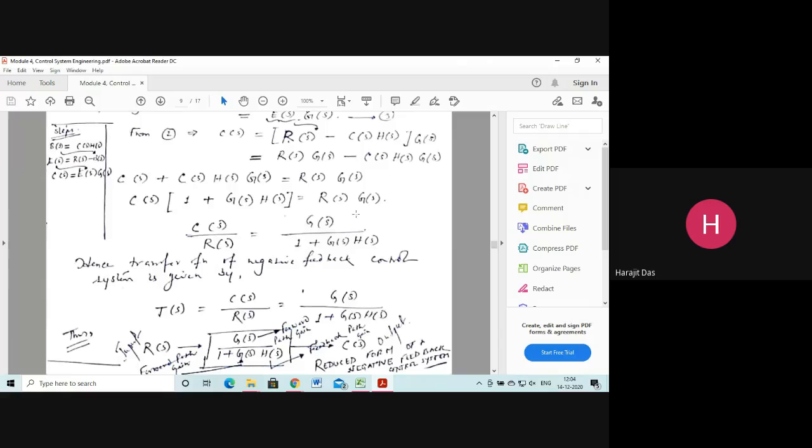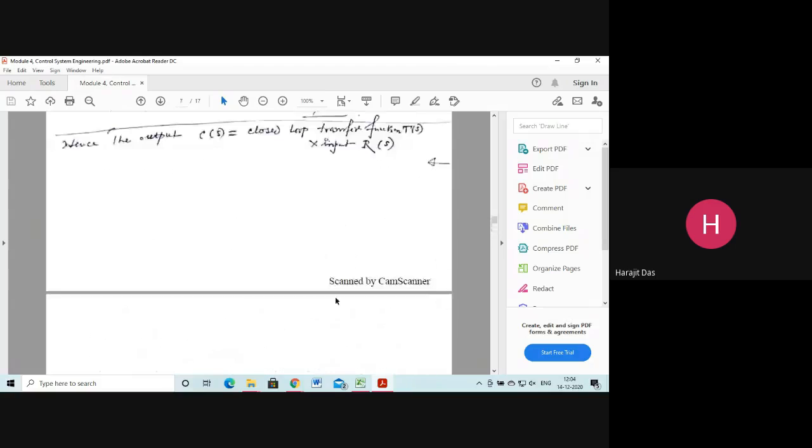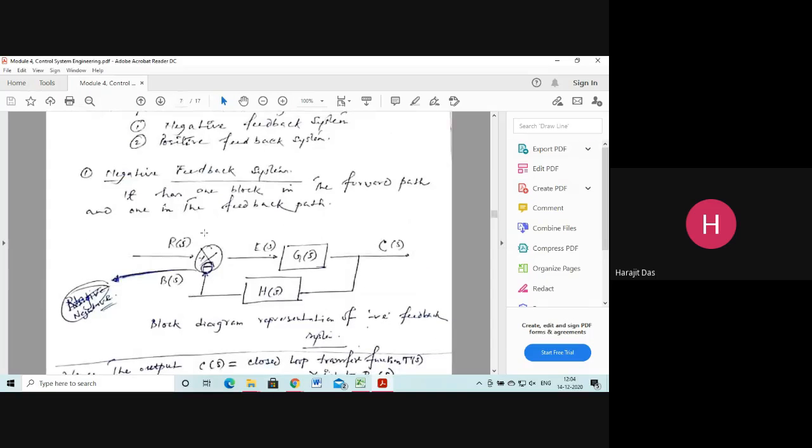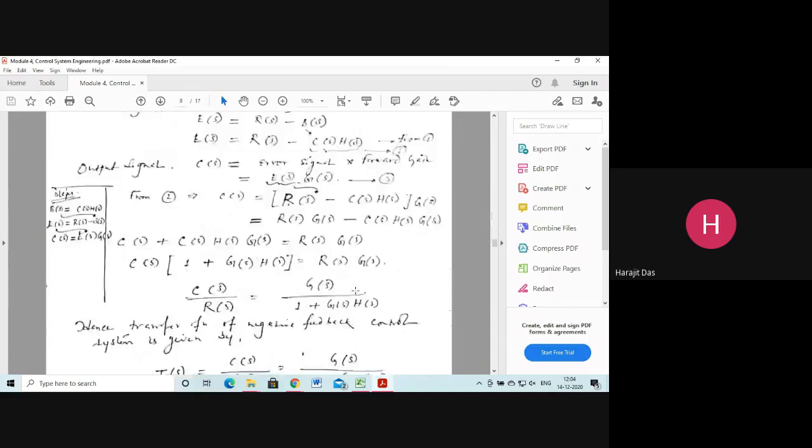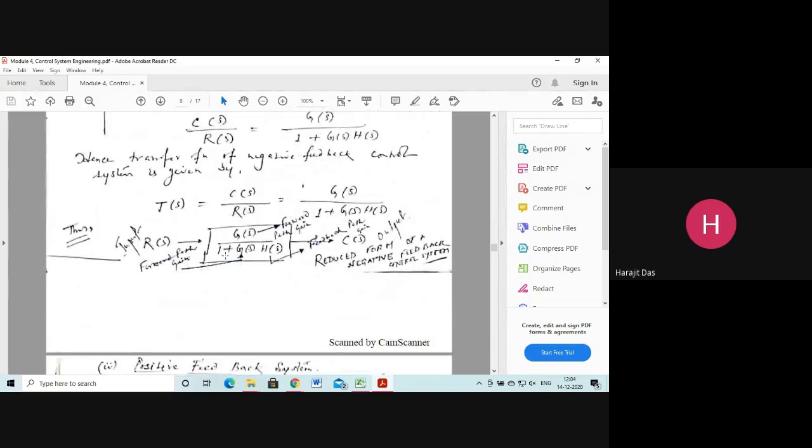Okay, so now how will this T of S simplify the system? Earlier what was our system? So this was our system, our normal negative feedback system or closed loop system. Now we will be modifying that same block diagram. You can see R of S. So directly I am writing this transfer function G(S) by 1 plus G(S) H(S), because I told you that I will be merging this G of S with H of S.